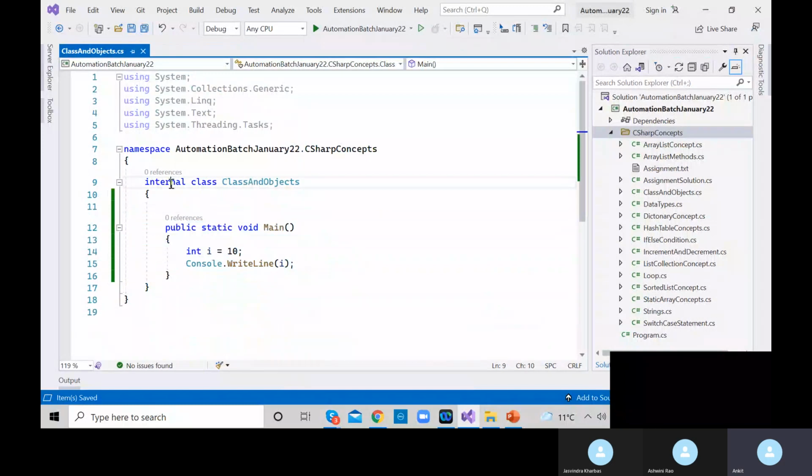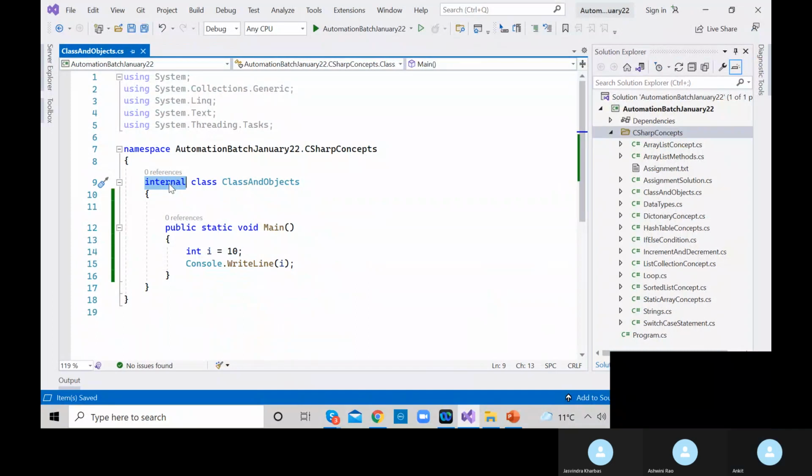This is a kind of access modifier. I'll explain later what an access modifier is and what internal means. This is the default access modifier. As soon as you create any class inside C sharp, the keyword internal is automatically generated. That means internal is the default access modifier for C sharp classes.